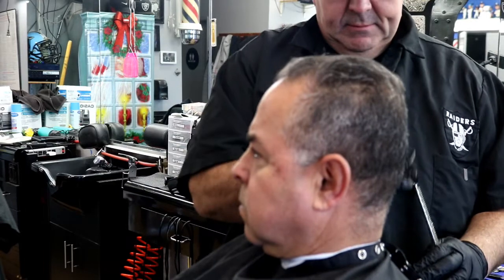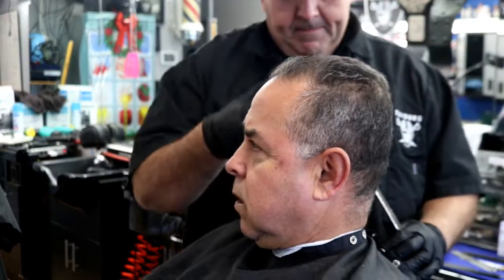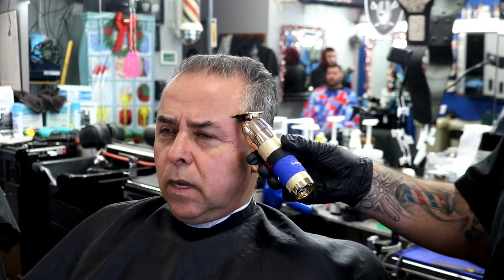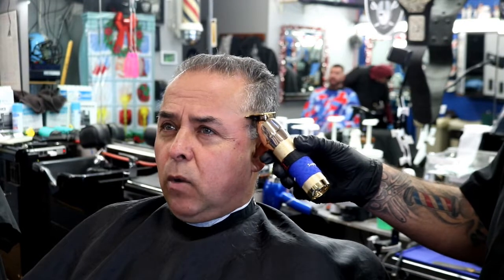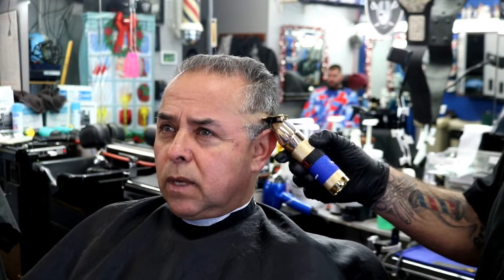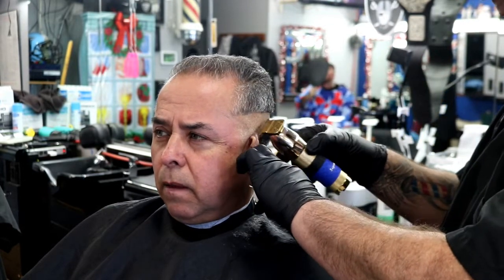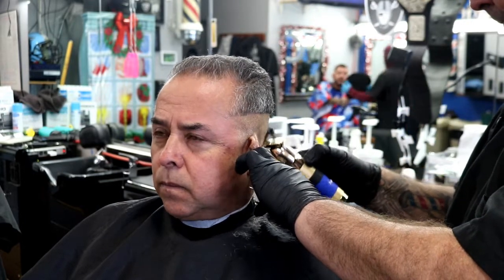So what we're gonna do on this gentleman right here, guys, is an authentic razor fade. Basically, what I'm doing right here is I start off with my number four, and I start just leveling out the playing field. Anything that sticks out over four, I just take it down, guys. This is a medium high fade. As you can see, I'm starting above the eyebrow level, and I'm using my Babyliss Gold FX trimmer, the Skeletorize, to take off all the bulk, creating my first initial guideline.